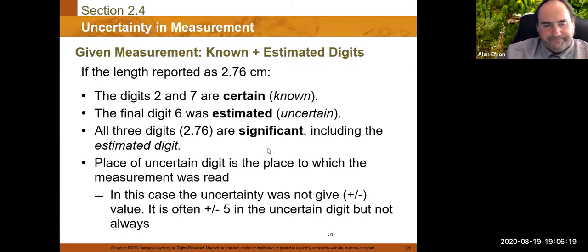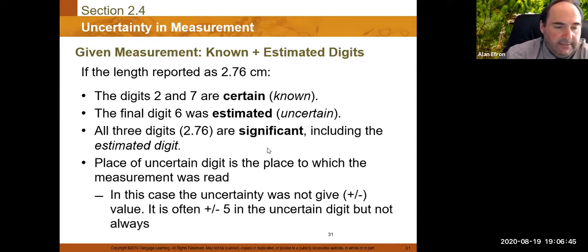All right. So we're just going to continue on to get through the material that you'll need to complete the lab correctly. We've been talking about taking measurements and the proper way to take measurements, and the idea of recording all the certain digits plus that first uncertain digit. As we've been talking about, that really is what makes up significant figures.